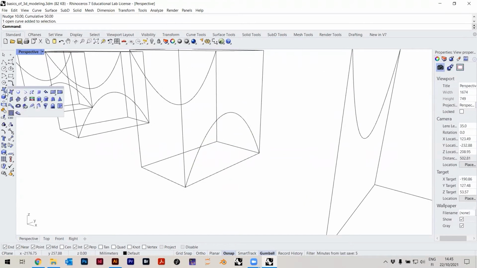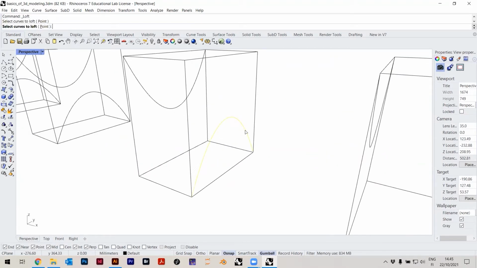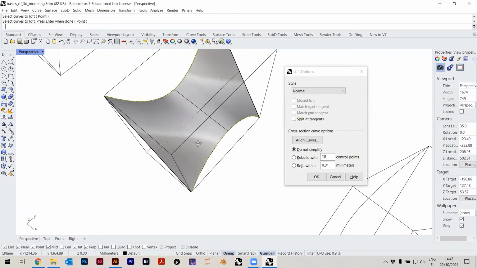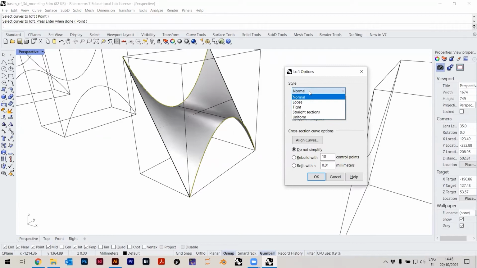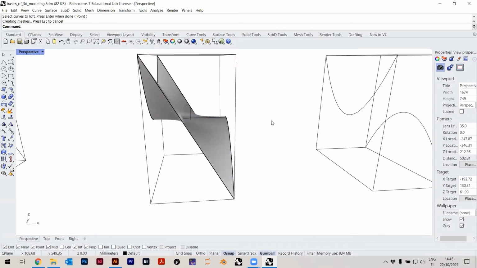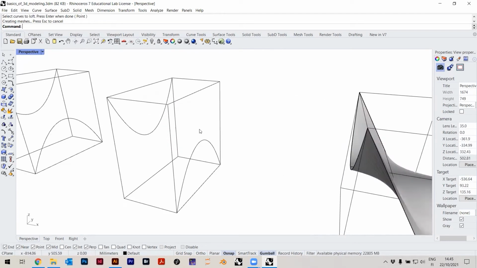It's also here, one of these is loft. This one here, loft. So I can say I want to go from this curve to this curve, space bar, and I basically get an interpolation between these two. There are different ways that I can do this interpolation. Let's say normal, okay, and I just get the surface between these two.